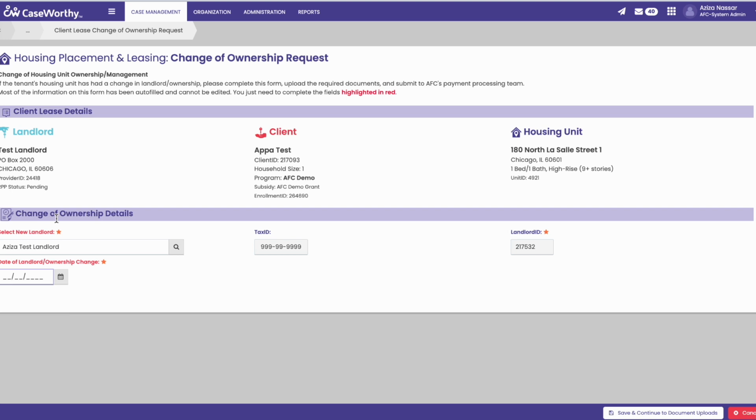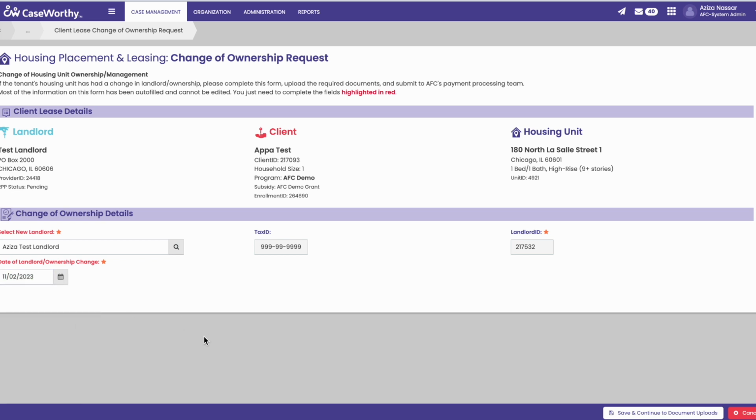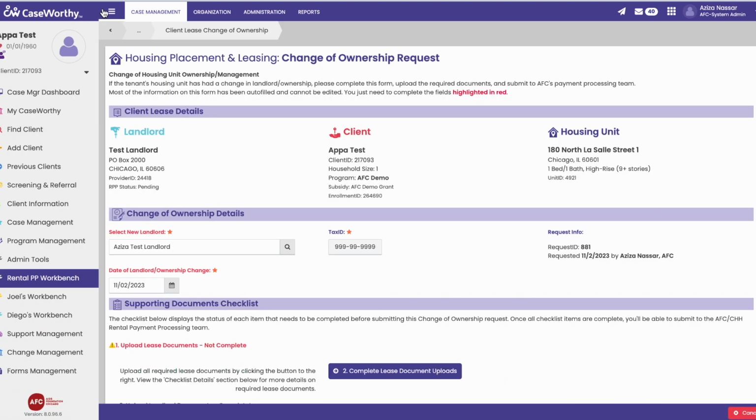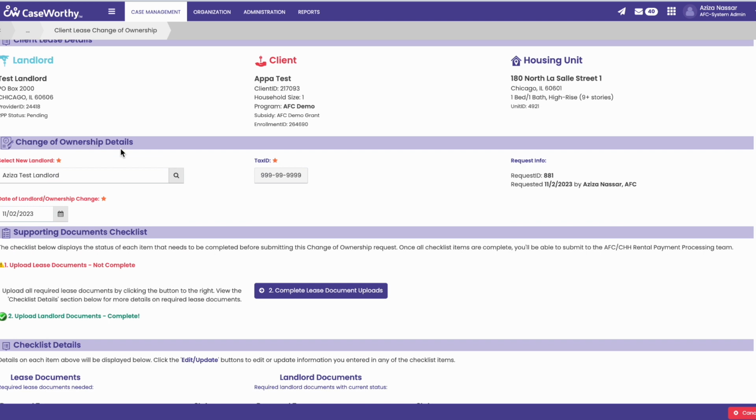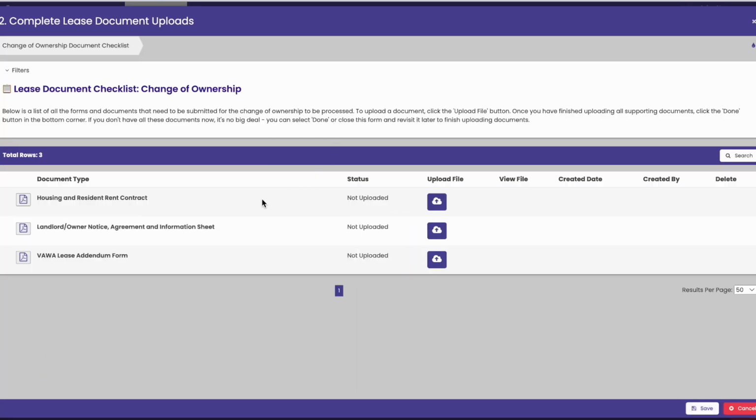I did not want to add a new landlord to the system since we already have enough test landlords, and then I'm going to identify the date of that change. Once I've done that, I'm going to go ahead and save and continue to bring us right back into the workspace so that we can upload those documents that I collected from my new landlord. So the lease documents here.